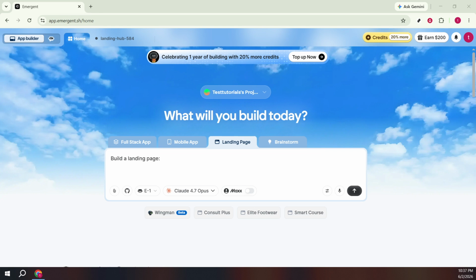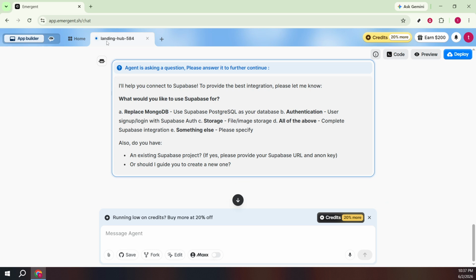Start by heading to the Emergent homepage in your browser. If you're asked to sign in, do that as you normally would. Once you're in, open the site or project you want to pull code from. Think of this as choosing the workspace you'll be working with. Opening the correct site ensures the next actions point to the right code base.